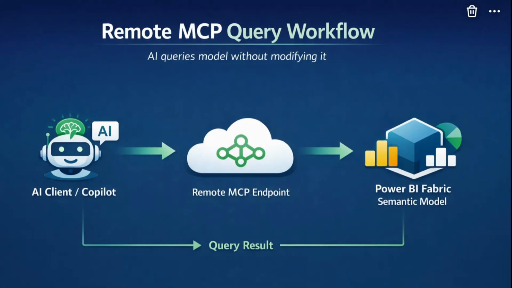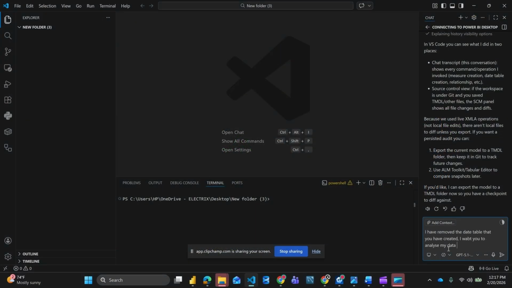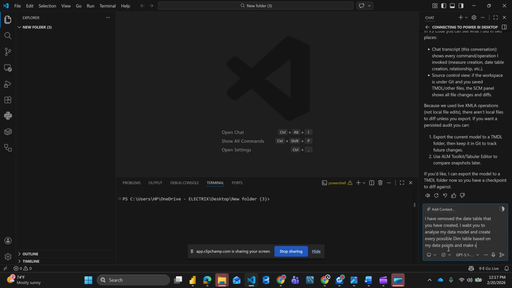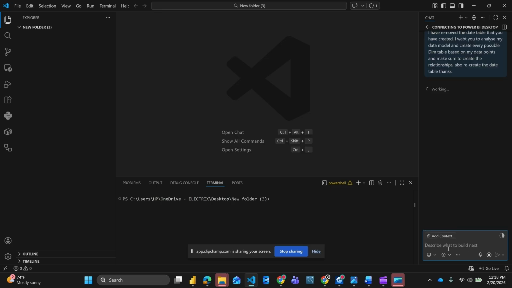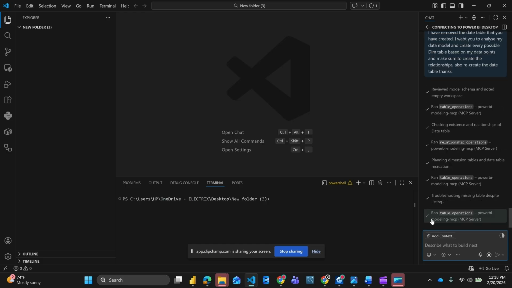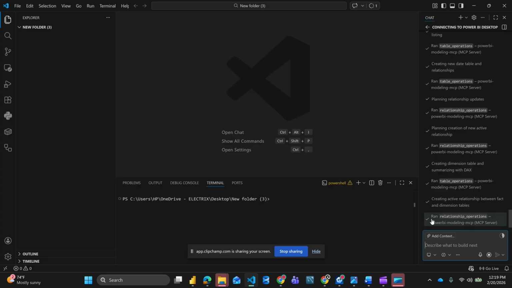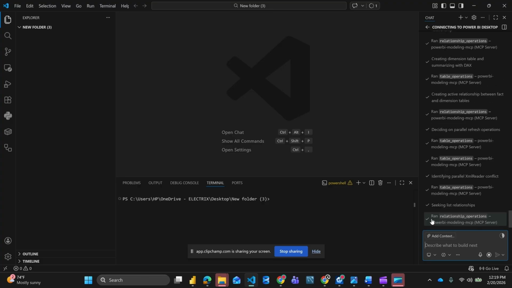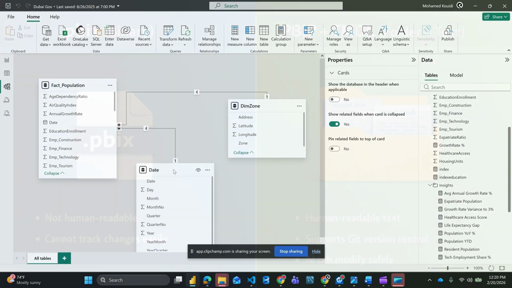Instead of AI guessing what to do, it says, here is the tool you're allowed to call: create a measure, edit relationships, update metadata. And that's important, because without MCP, AI would just generate DAX and hope you paste it somewhere else. But with MCP, you can execute structured operations. It's controlled, it's constrained, and it's tool-based.